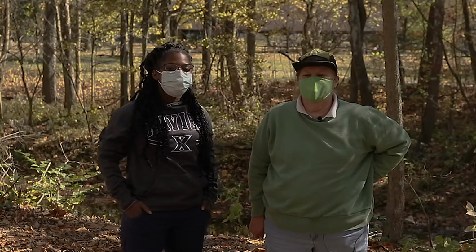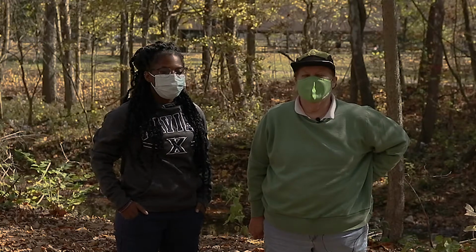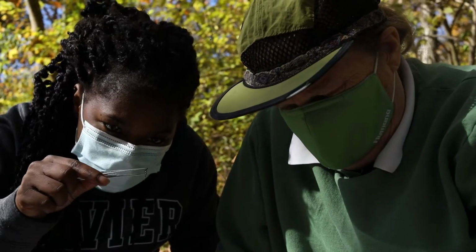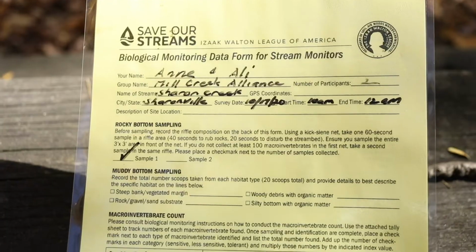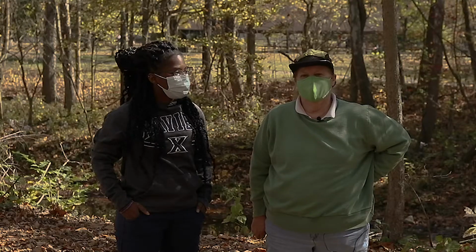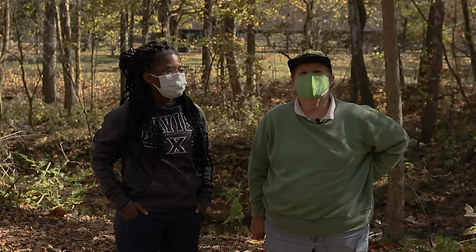As you can see, taking a macroinvertebrate sample is a pretty easy thing to do. We collected all the critters, we identified all the critters, and we filled out a form and gave it a score. We were lucky today. We got a score of 21, which is good. If we'd sampled a little longer, we would have probably gotten an excellent.